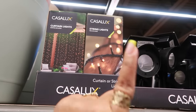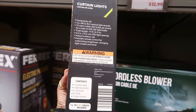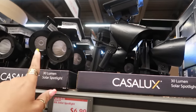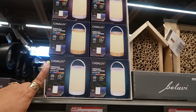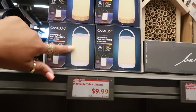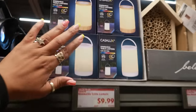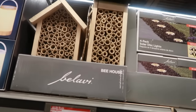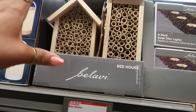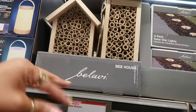Curtain lights and string lights are $13 — 16 by 8 feet, warm lights. Some solar lights right here for $7, and the demo table lantern is $10. One is white with a white base and top, and this one has a wood grain look. And everybody and their mama is selling these bee hotels — I'm gonna call them the Airbnb!